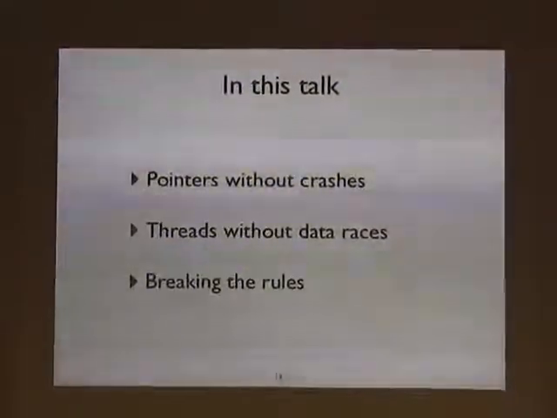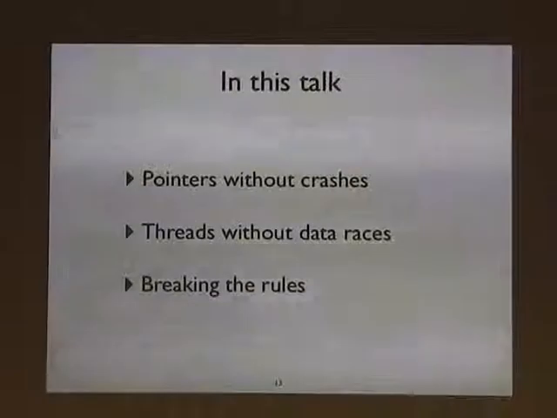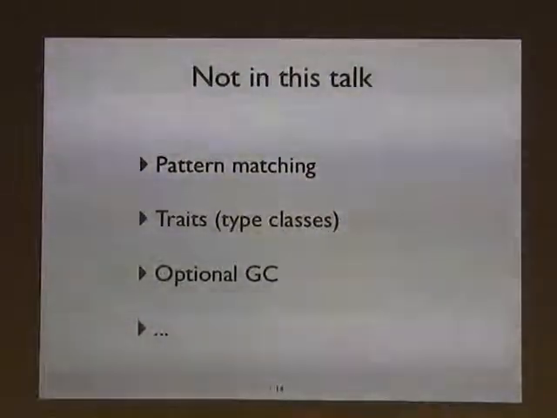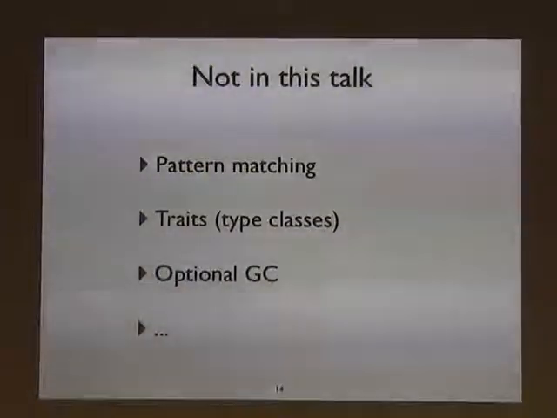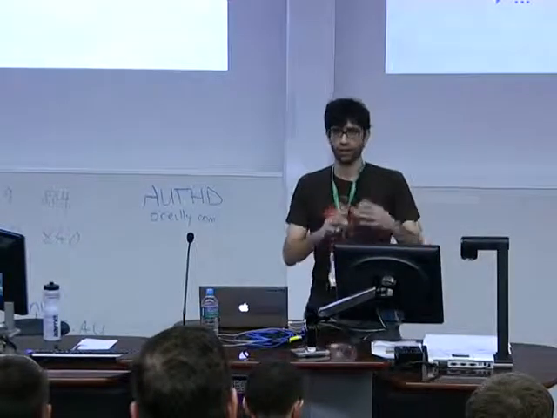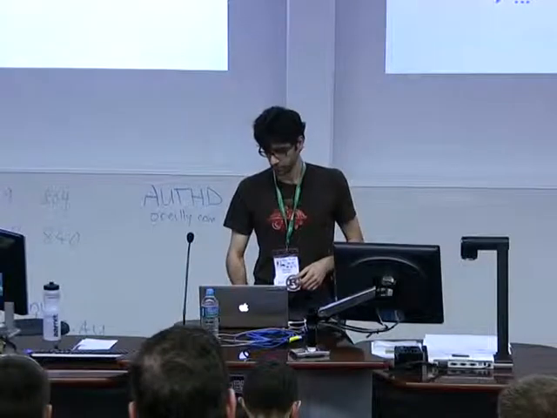Here's what I'm going to talk about: the first section is Rust's memory management strategy, the second is how we do parallelism, and the final one is a little bit about the ability to break the rules. What I'm not going to cover is a comprehensive overview of Rust syntax, but we've tried to take a lot of the niceties from other languages — like pattern matching — and we offer those too, just to make everyday programming more pleasant. We also have an optional garbage collector, still being actively developed, on a per-thread basis, so some threads can have more precise timing guarantees while others don't.